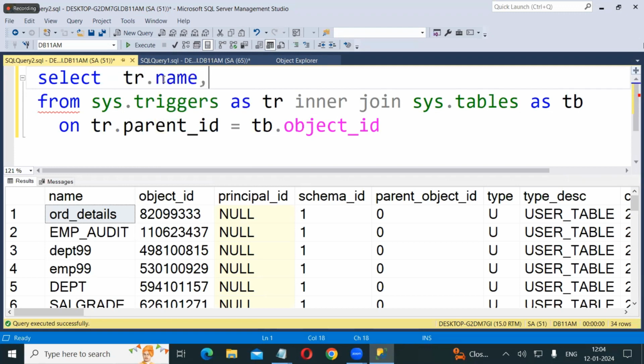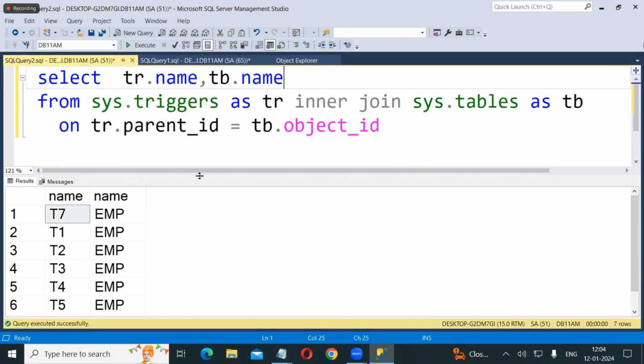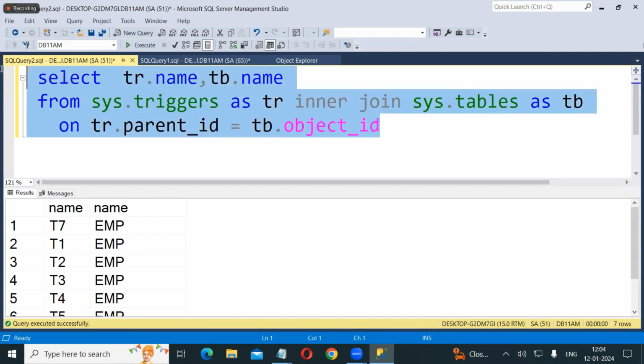TR name. From tables, what do you want to show? Name. This is the trigger name, this is the table name. You run this query, then it shows like this: T7 created on EMP, T1, EMP, T2, EMP, T3, EMP, T6, EMP. So what does this query give? This query gives which triggers are created on which table.